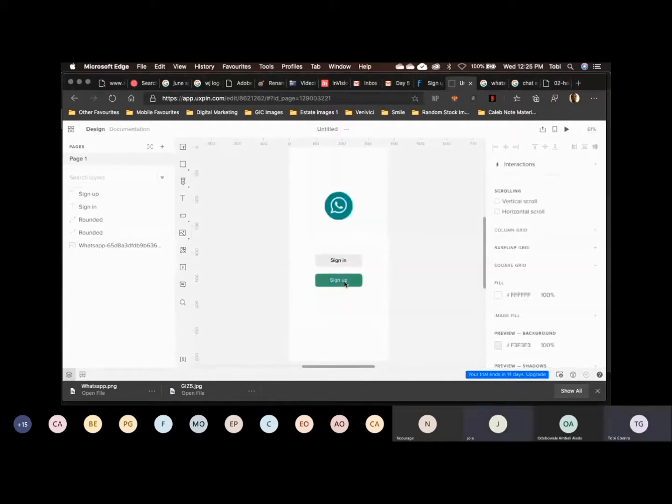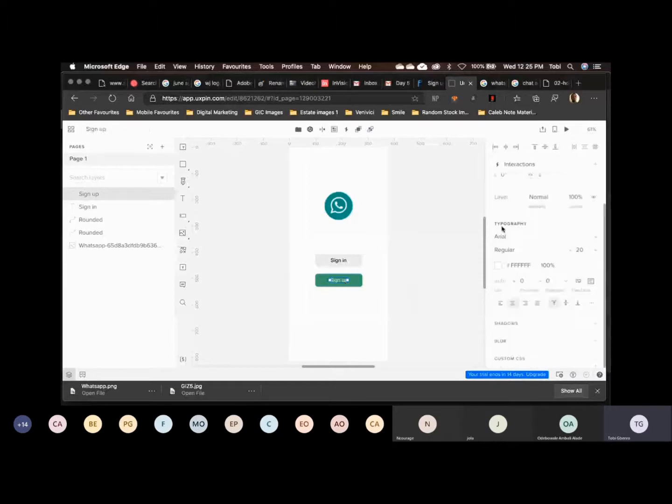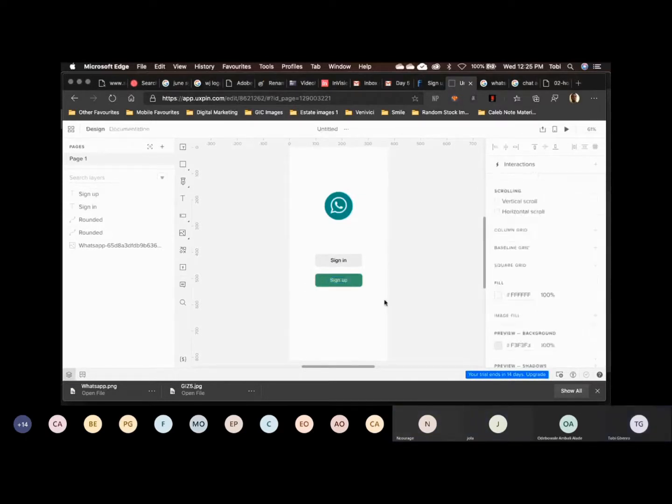How do we paint your text? Highlight your text with the text tool. Once you highlight it, you should be on where you see your font size and all of that. You should see the color box, just like Photoshop. Click on it. You should be able to change the color. Fill.